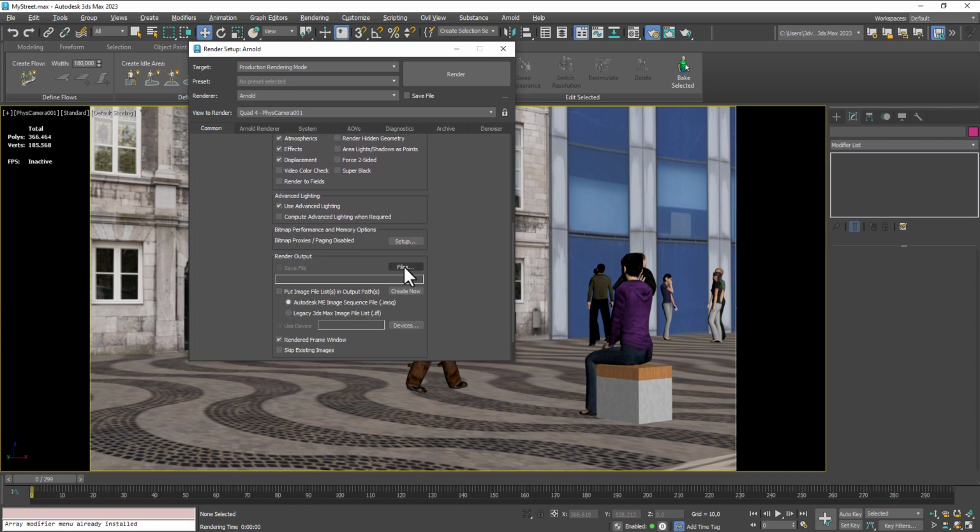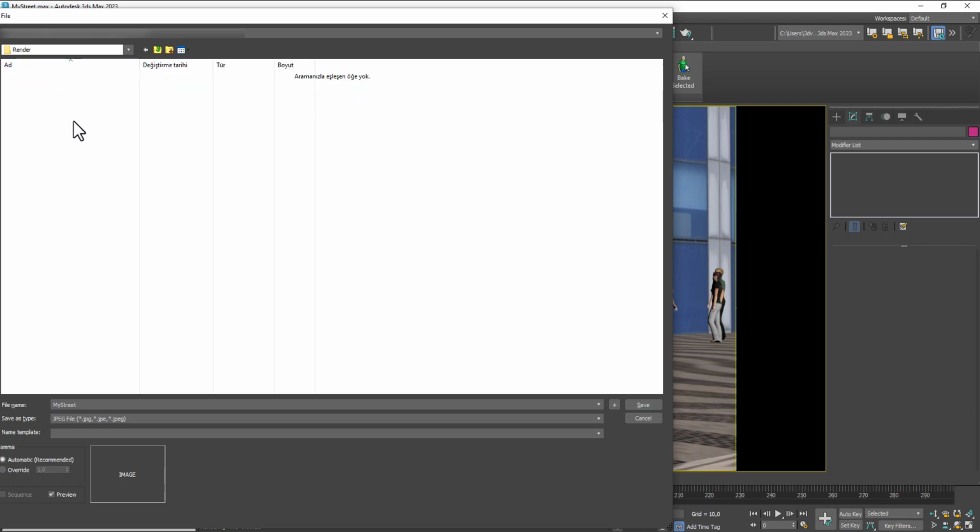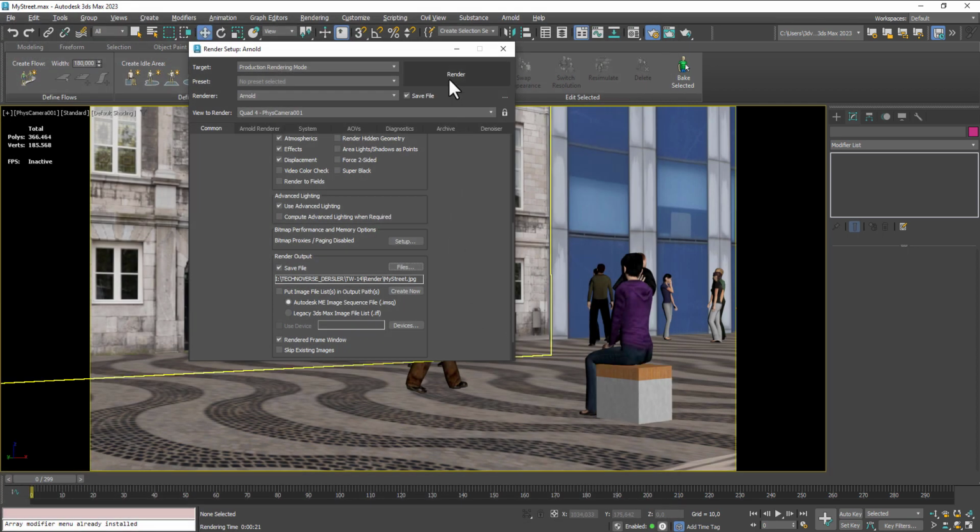and files, select files or render output. We can create another directory inside of our project directory. Render, yes, maybe, and name is my, and we can write my sit read, yes, and render.